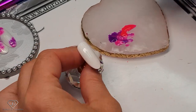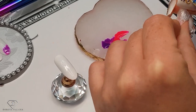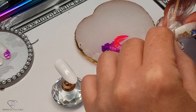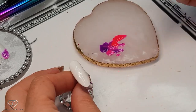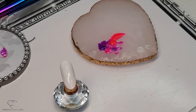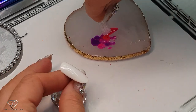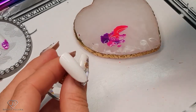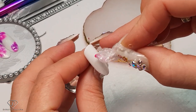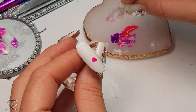Okay, so this time we are going to paint a little bit more advanced flower, I would say — a little bit slower. So I'm just picking up my cocktail stick and then we are going to paint the flower. I'm going to be a little bit slower with this one.